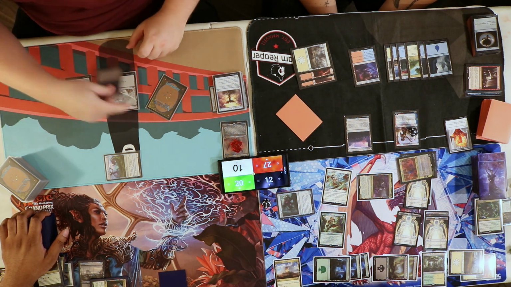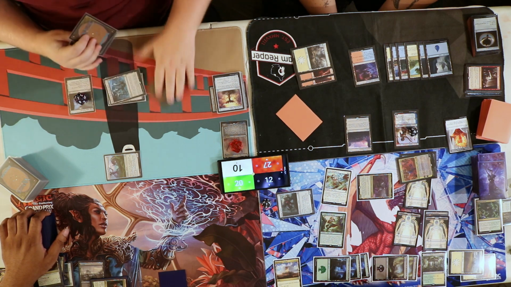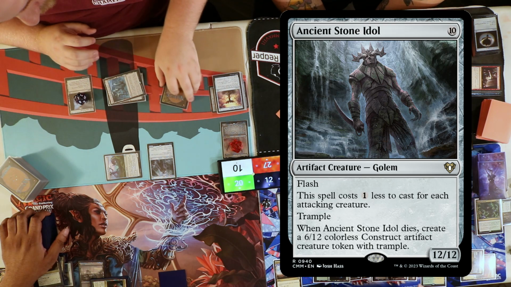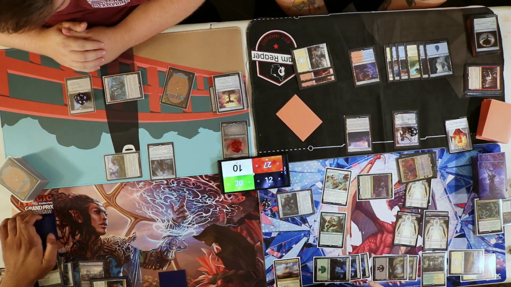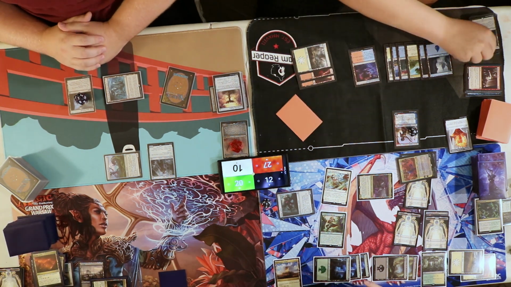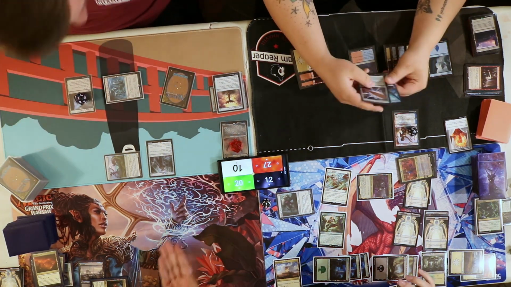5/6. I'll tap 9 and hit him with the Generous Gift. What? And I will play Ancient Stone Idol. Flash. This spell costs 1 less for each attacking creature, and it is a 12/12. I will block your Mobilized District with my 12/12 flashing Stone Idol. Commander staple Ancient Stone Idol. We love it.